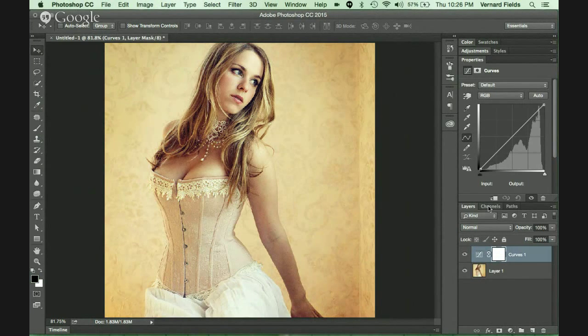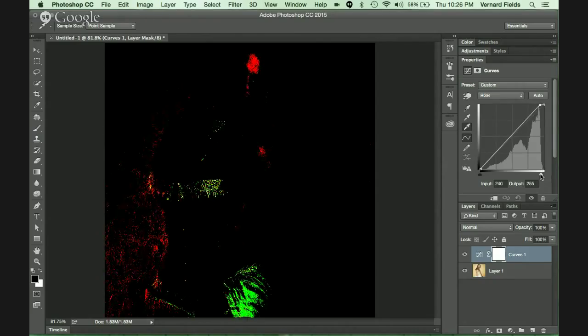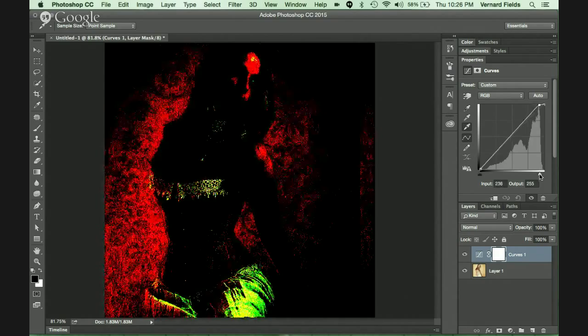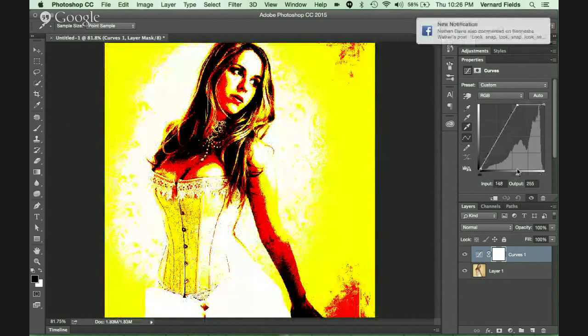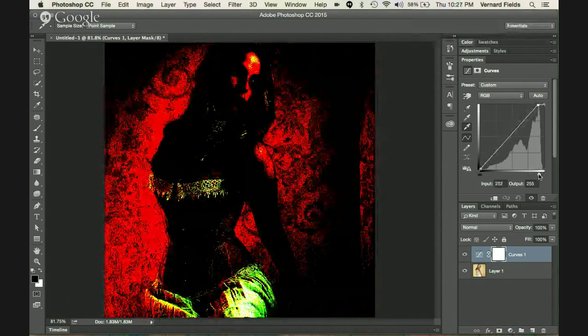All right, now what you would do is click on your white eyedropper, because what you're going to do is hold down Option on a Mac, Alt on a PC, and hold it down, and over here on the bottom right-hand side you have this white house. You're going to click that and immediately your picture is going to go black for the most part until you start moving over to the left. You move over to the left and you're going to be looking for a space that's going to have plenty of white. Not a ton of white, not like this, but you're going to go just until you see that this green turns to yellow and the yellow turns white.